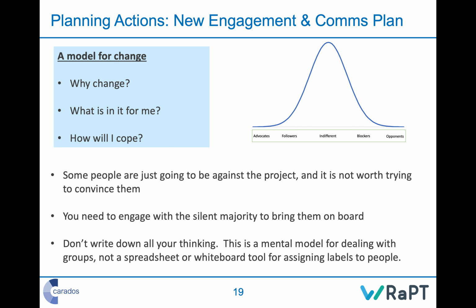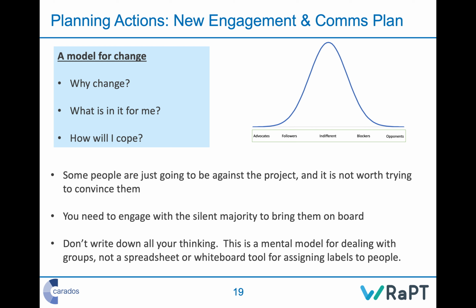But just be clear that when it comes to engagement and communications, you are going to have quite a range of people. There's a model in the middle. I don't know who this model is. I really need to find a reference for it. Most people in the middle will be indifferent to change. You will have some opponents at the far end. You'll have some advocates who really want this to happen at the other end. And you have this big bell curve, as I say, where most people are indifferent.